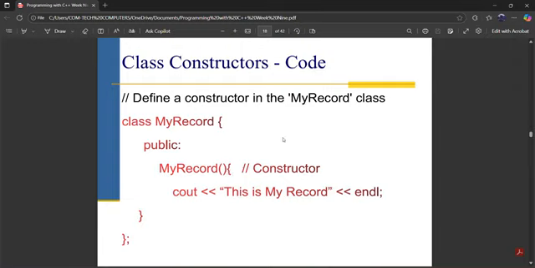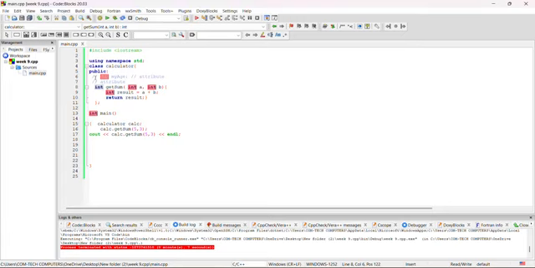So there is a constructor. Let's create one and see. Let me comment all this. Actually, let me not comment the ones down here; let me just end it here.